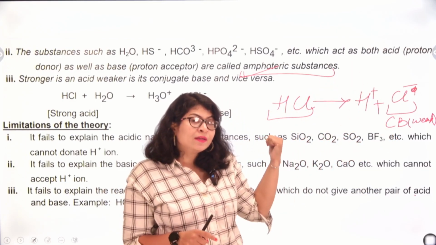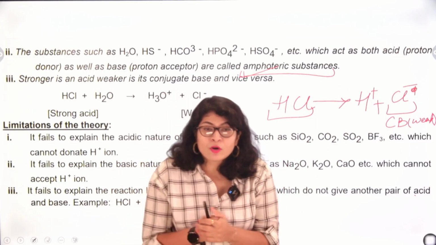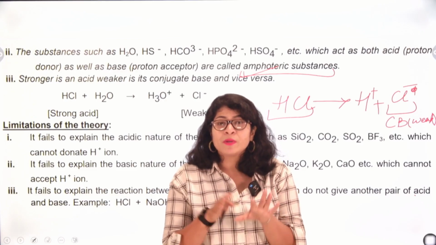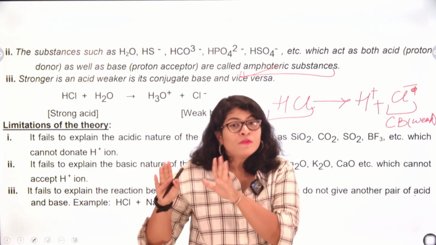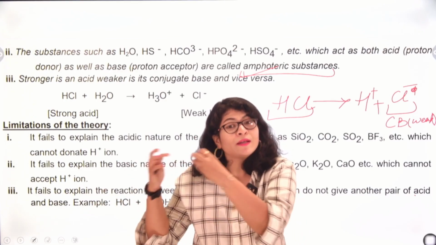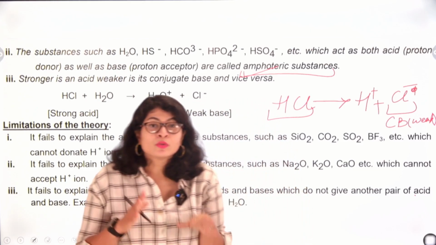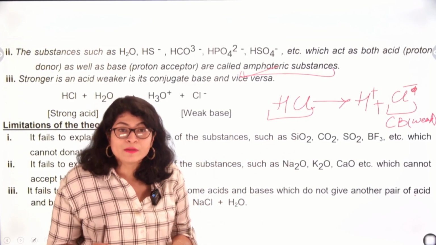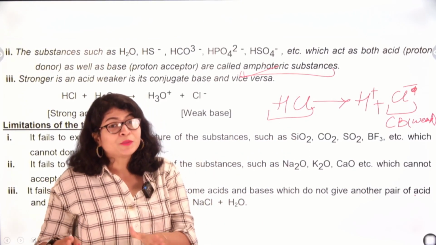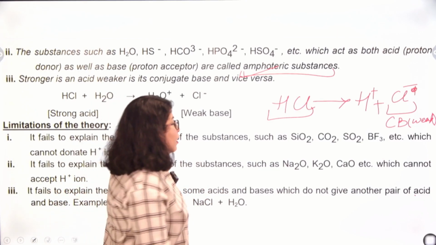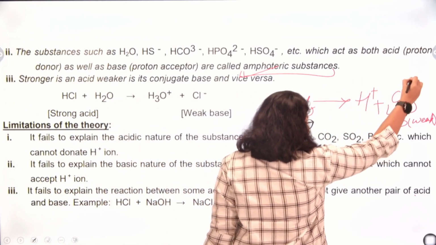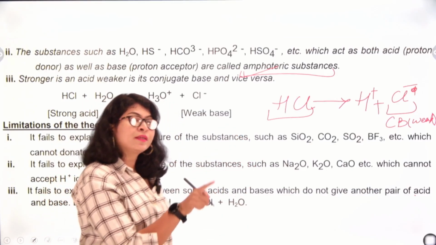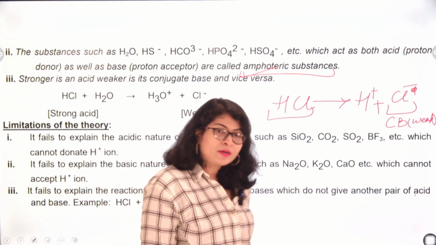A weak acid, I consider an acid weak because it has a strong affinity for H plus. So if at all it is breaking off its H plus, it will always have the affinity to take that H plus back, right? So that's why that acid will behave as a weak acid, because it will not give a sufficient amount of stable H plus ions. So I can say a strong acid has a weak conjugate base and a weak acid has a strong conjugate base. Similarly, it is the case with bases also. Got it?